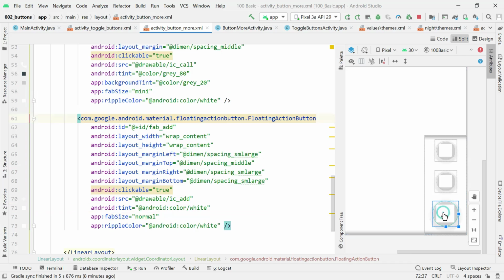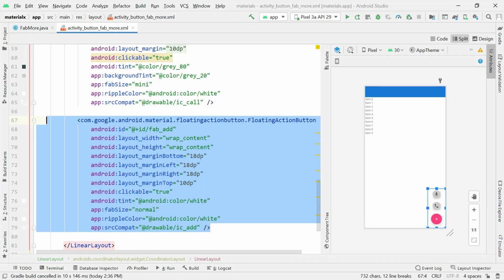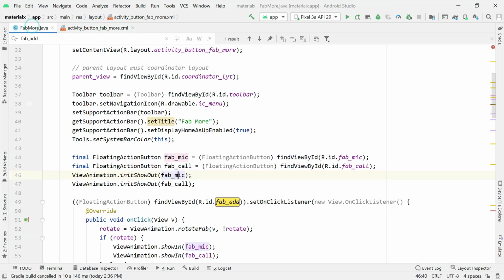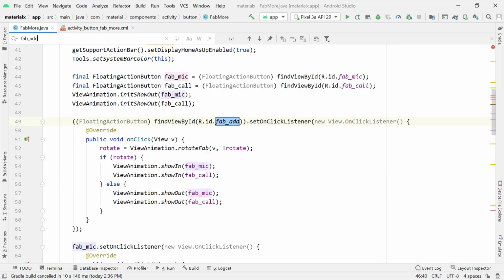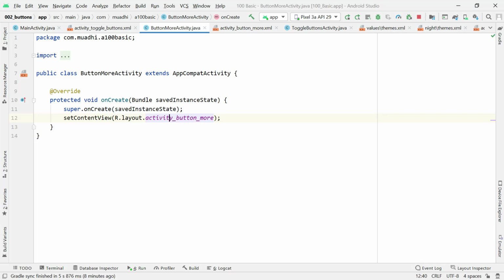So this button, the main button, is called fab add. Okay, so we're going to go in our activity, in our button toggle activity, and then start creating the logic of that click listener. So I'll find that button by ID, by just simply saying here in the onCreate, I'll just open the bracket and say fab icon.